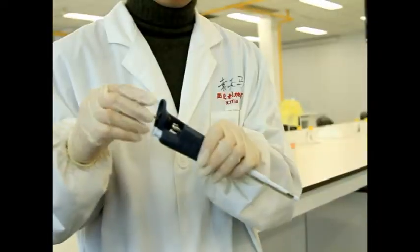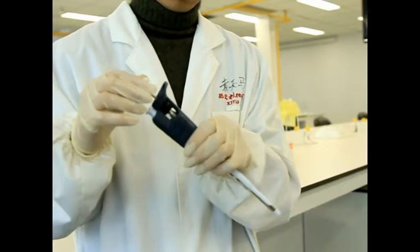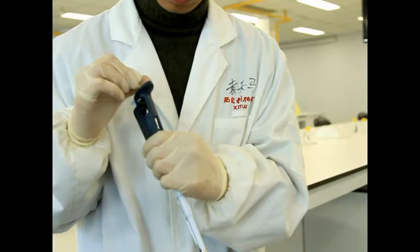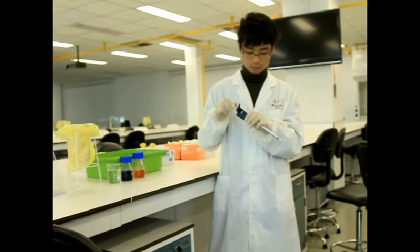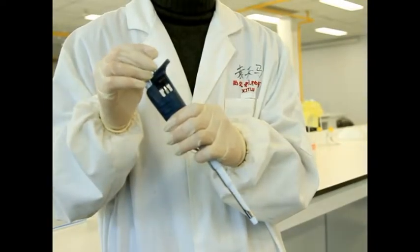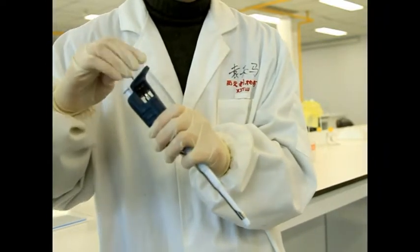When decreasing the volume setting, turn the thumb wheel slowly until the desired setting is displayed. Be careful not to overshoot the required position, or you will have to refill the pipette. When filling, increase the volume setting. Rotate the thumb wheel approximately 1/3 of a turn above the desired setting, and then slowly turn back to decrease the volume until you reach the desired setting.